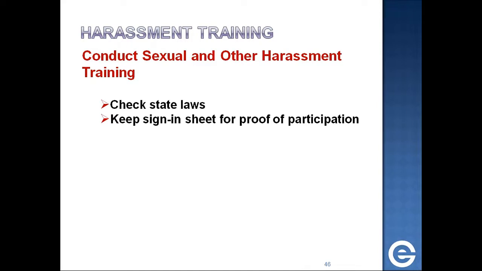Make sure all of you are doing sexual and other harassment training. The OFCCP will ask managers when was the last time your company conducted sexual and other harassment training. If you haven't done it every two years and you're in California, make sure they've taken AB 1825 sexual harassment training — check your state laws if you're not in California. Keep your sign-in sheets because you need to prove that employees participated. Employers Group has a training module for this available through our Service One department for online training with tracking.